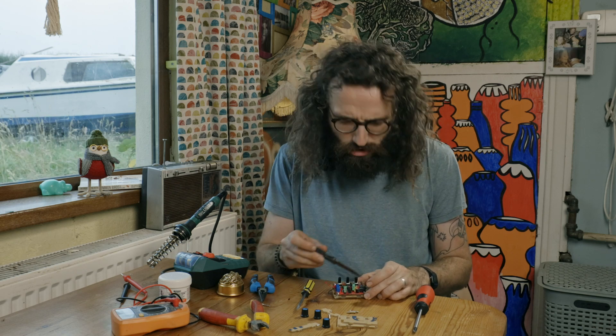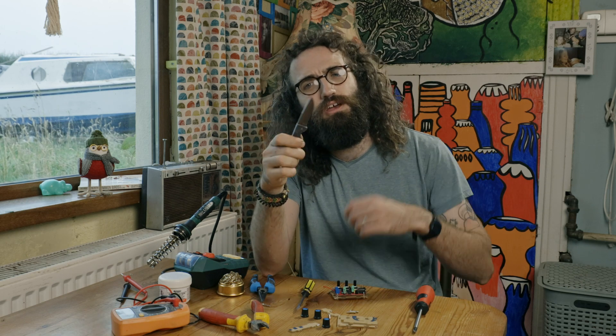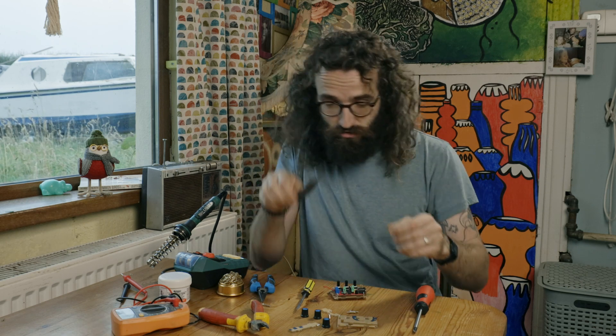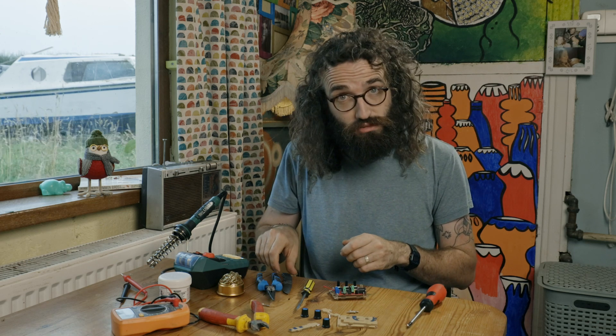Oh hi. Whenever I find myself tinkering around with some little piece of equipment or some new type of tool, I always find myself wondering: what are all the bits made of? What are all the materials that make up all these little bits? If I wanted to make them from scratch, where would I go — dig them from the ground, take them out of the water? There are so many different materials around us: metals, plastics, and all sorts of bits in between. Today we're going to focus on a material that's all around us. This knife, this screwdriver, this pliers — they're all made from the same material. It's called steel.